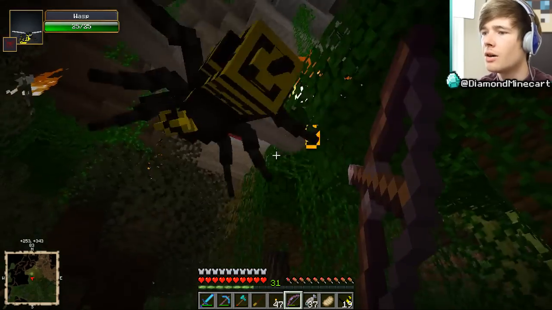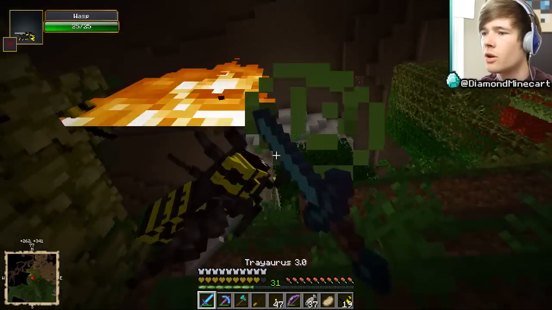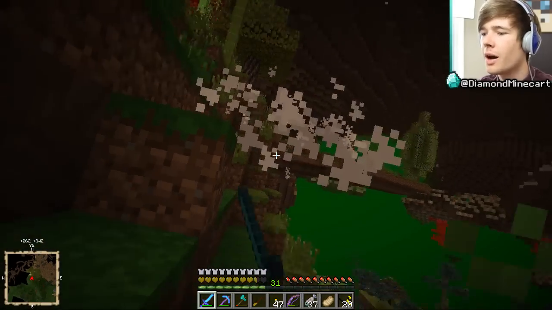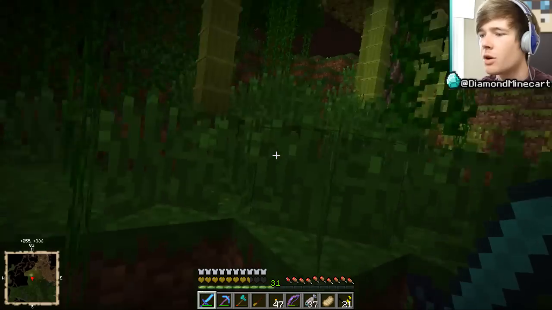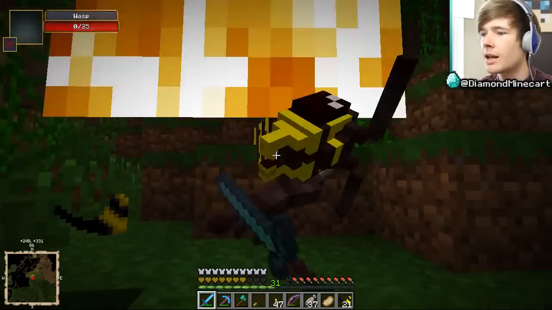Oh, there's so many. Oh, goodness. Oh, no. Quick. I'm going to fall off. Oh, God. There's other things attacking me as well. Go away, wasp. Why are these wasps so powerful? You know my armor is so good, yet I'm just getting destroyed by these wasps. It's the poison that's absolutely destroying me. Get out of here. There we go.